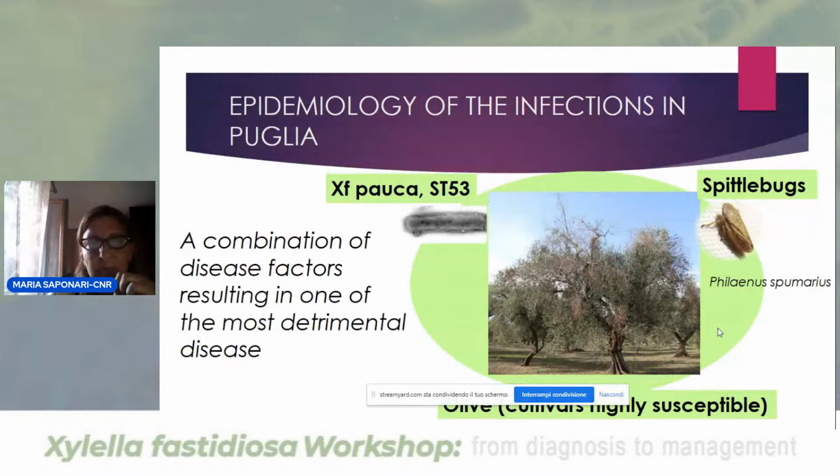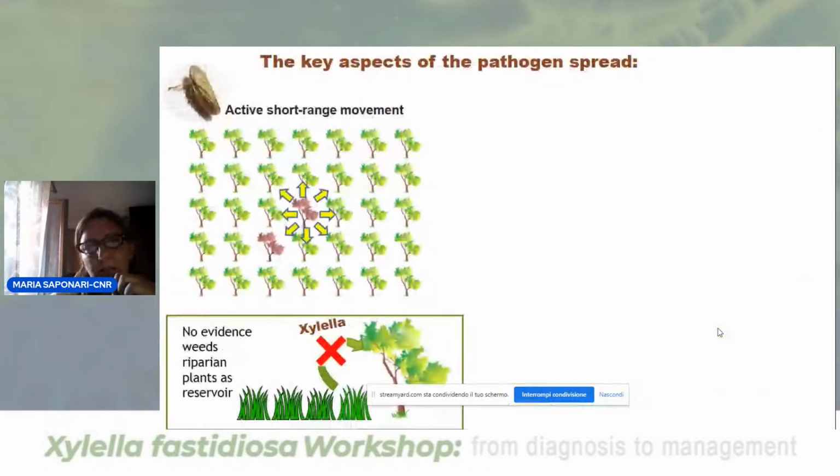And looking at how and why we have this severe situation, after some years of investigation we now know that unfortunately in the olive grove the main pathway of spread is from olive to olive, whereas there is no evidence that there are alternative hosts that may serve as a primary source for the infection. So the infection in the olive groves progresses from olive to olive.